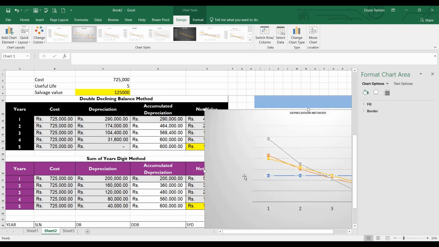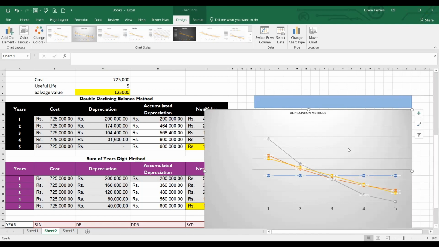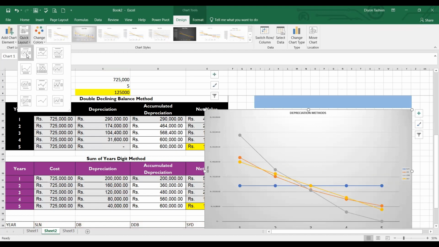So here, you can use the quick layouts. Here in the design tab, when you go to the quick layout, you can see there are several ways, several patterns of reflecting the charts.